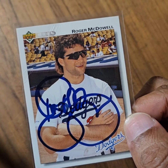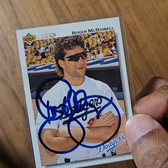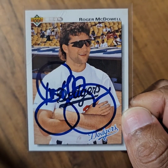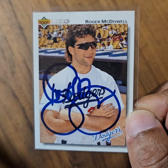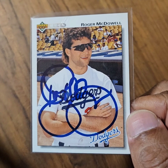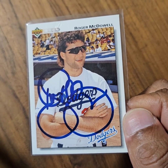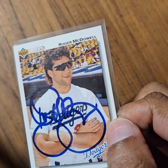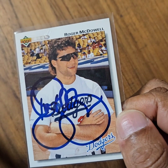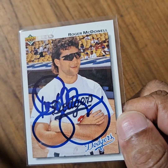He was pulling triple duty — not only as a relief pitcher, he also started two games and did middle relief. That year he went 14-9 and logged 22 saves. He was great down their postseason stretch, and that is where he got his one and only ring. After that he went to Philly, spent some time in LA, and bounced around with some other teams towards the end of his career. When it was all said and done, he had 159 career saves.